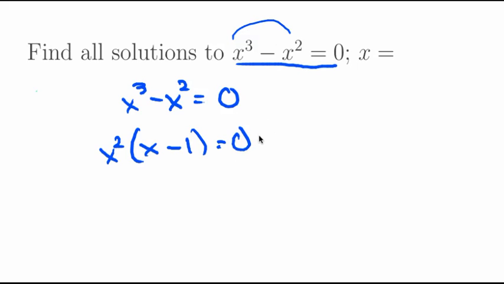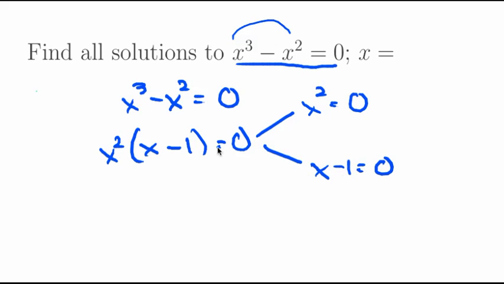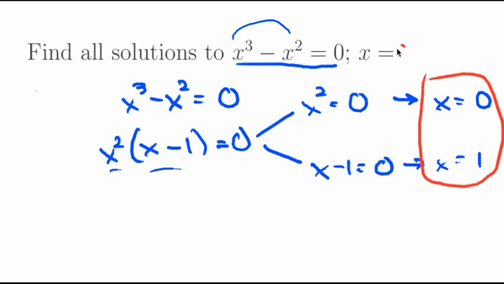Okay, so that means that either x squared equals 0 or x minus 1 is 0. Again, the algebra concept here is that if I have two things multiplied together and they equal 0, the only way that can happen is for one or the other to equal 0. Now, if the first equation holds and x squared is 0, then that implies that x itself is 0. On the other hand, if this equation holds, that means that x equals 1. And those are my two solutions right there. So I'm going to put 0 and 1 in my blank, and that's done.